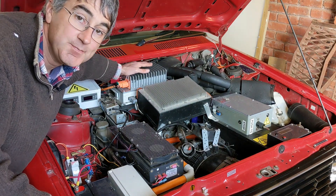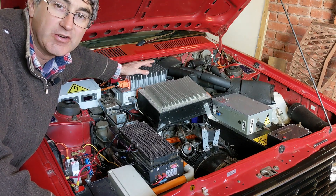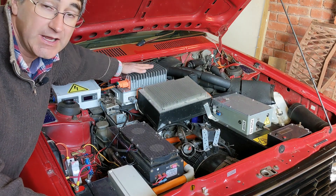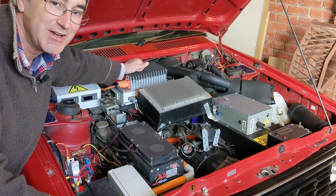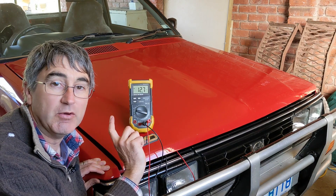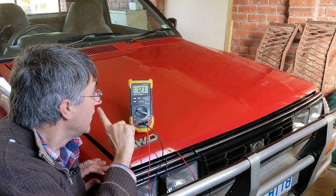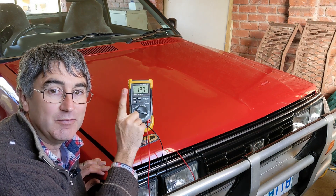There we are, ready to go. This unit cost about $700 to $800 Australian — it's a US product sold in US dollars, and $150 US to ship it to Australia. It looks good in there, and hopefully it's good enough quality to last a bit longer. Now I'll do a test where I turn on lots of 12 volt things and see what the voltage is. I've got a voltage readout at the battery here and another one in the car.